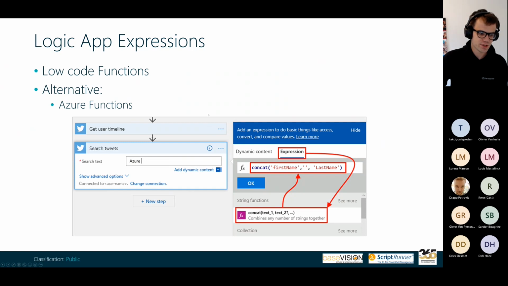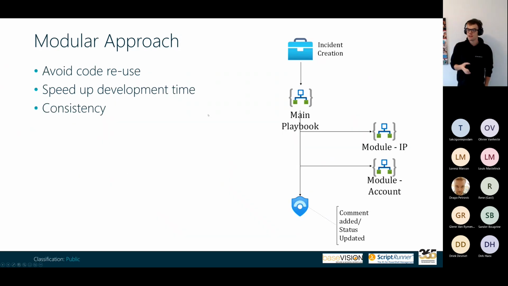Another tip I can give you, which is something I learned just by doing it and by bumping into things in the road, it's easy to build one really, really big Logic app, which will, for example, do unfamiliar sign-in. And in the unfamiliar sign-in playbook, I will get the user activity, get the IP activity, check the out of office, check the MFA configuration of that user, and have a playbook that's too big that you need to scroll so much in the screen to view it as a whole. And that's where it can get really confusing, one, to look at it, but also just to then create other playbooks with the same logic.